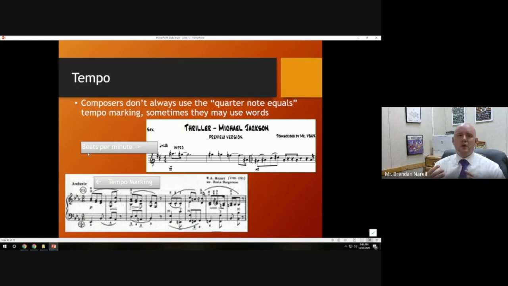In fact, music historians often have argued things like Beethoven's Ninth Symphony, the third movement, how quickly should that be taken? The fourth movement, especially, I've heard beautiful versions of it where it's taken at one tempo, and then I've heard other versions where I'm like, oh my goodness, and I'm pulling out what little hair I have left because it's way too fast, and you just lose the emotion because the piece is being performed at far too quick of a tempo.